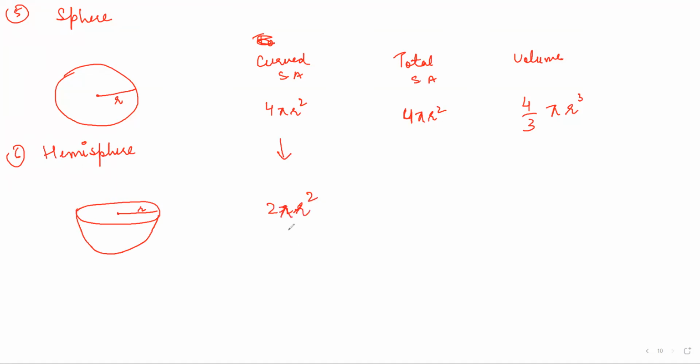Harsha, right? Yes. Okay. Total. Now total will be different, right? Because total means this 2 pi r square is already there, the curved surface area, plus you have area of the top, that is again a circle, so pi r square. Yes, right? So this will become 3 pi r square, please remember. Now what about the volume? Volume is again half of a sphere, exactly half, so it will be 2/3 pi r cube, just half of a sphere.